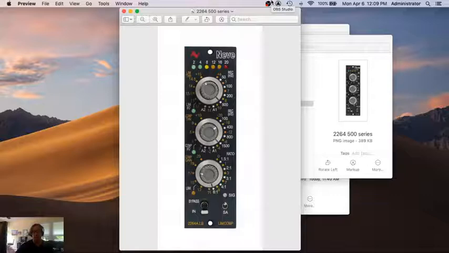And it fits in a rack. It's like $900. Now you're thinking $900, that's really expensive. Well, $900 is less expensive than a $6,000 2254, and it's less expensive than a $4,000 33609. It goes in the 500 series, and these actually sound really, really good. Fantastic.